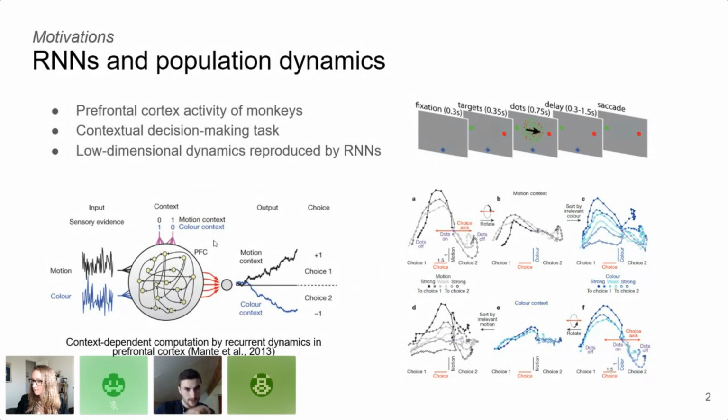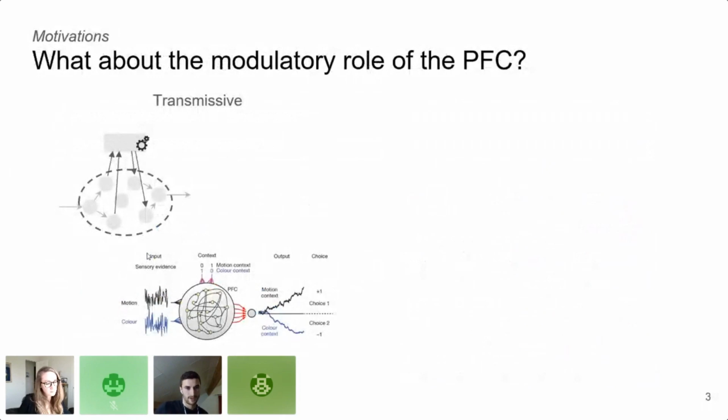So far, so good. But then my point is that when we are doing this, we are actually assuming that it is the prefrontal cortex that is implementing directly the computations. But if we take a larger picture and consider the fact that the prefrontal cortex is actually embedded inside a network of cortical areas, the function of this PFC might be different. So let me explain what I mean by that.